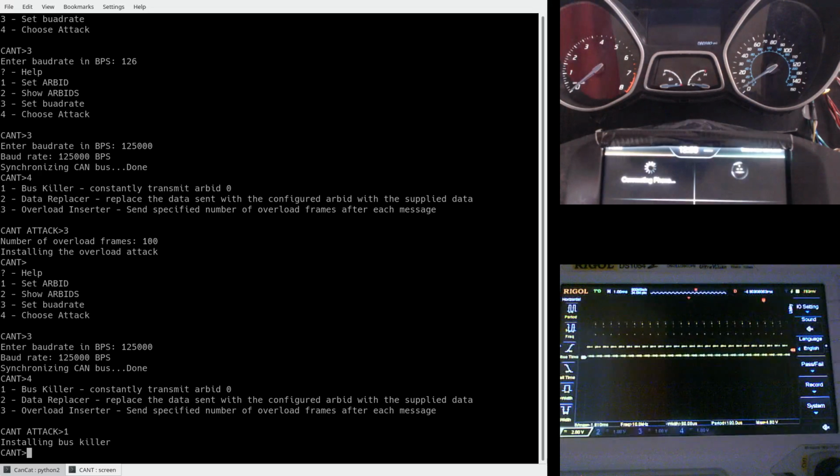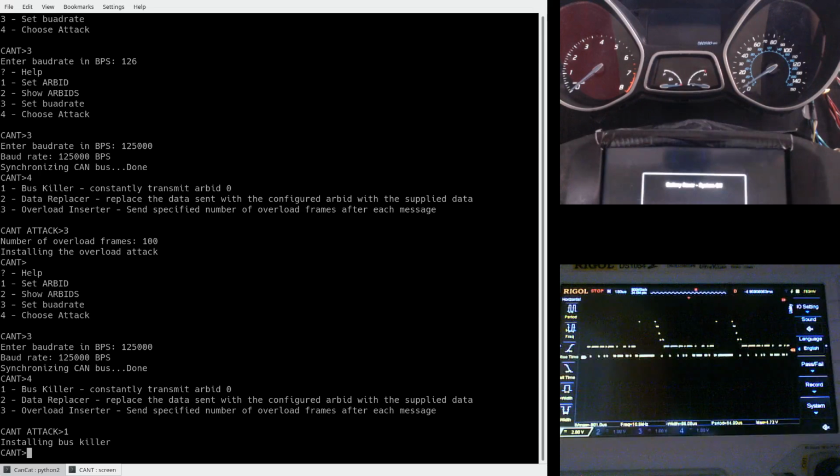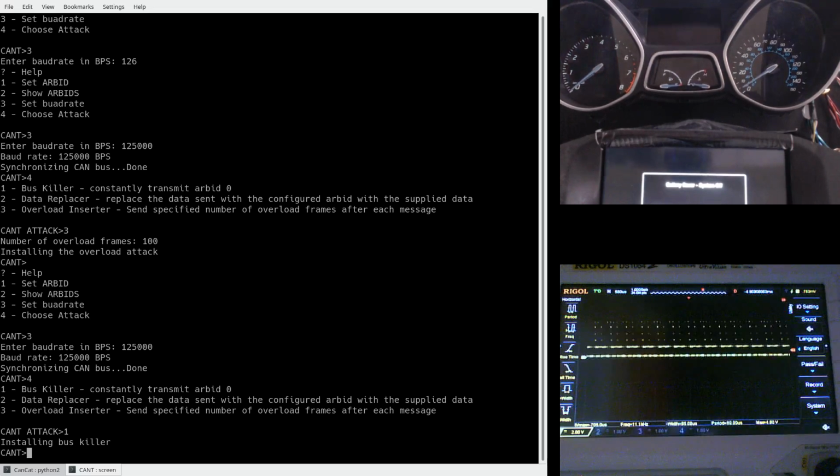If we come over here to the oscilloscope, we see that we're sending out a valid CAN message. If you decoded this, it would be a completely valid message. But it's always sending this message whenever any other node tries to send its own message, effectively killing the CAN bus. Now, the effect of this isn't all that much different than you'd get from jamming a paperclip into the CAN bus and shorting the two wires.